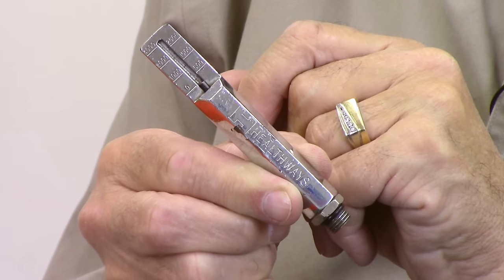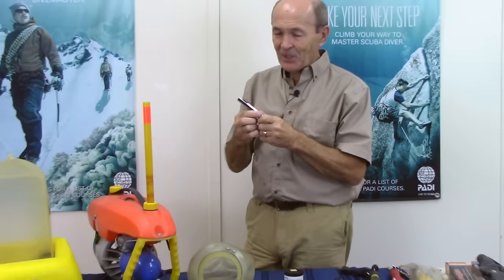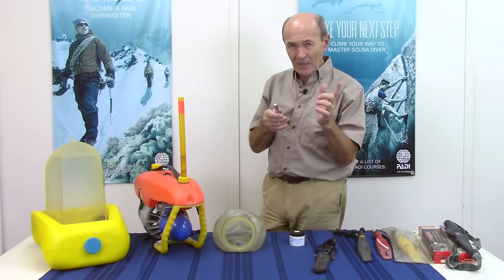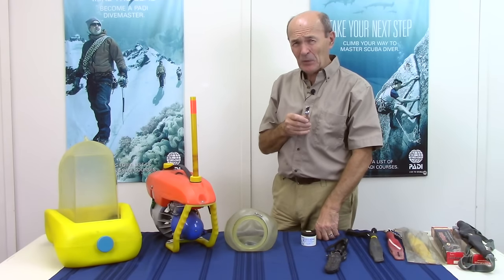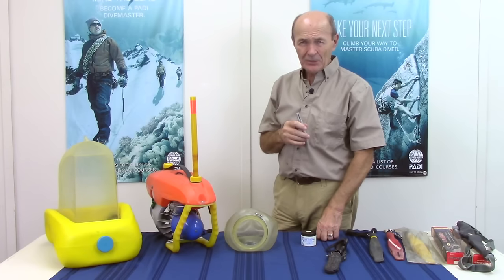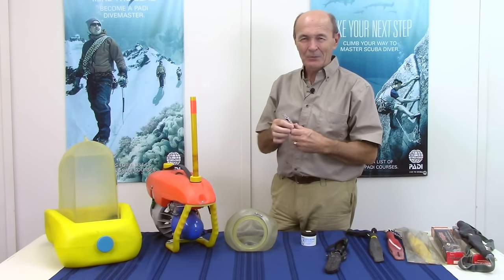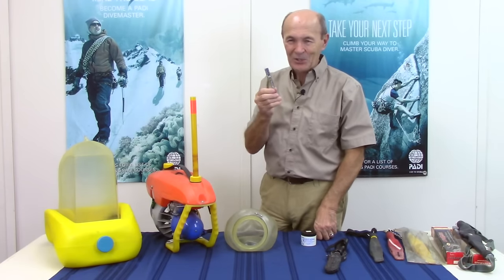There actually were submersible pressure gauges. The problem is it didn't work very well. They certainly weren't accurate — you couldn't tell for sure if you had 500 or 300 or 1,000 pounds. With use it became less accurate because it was spring-loaded. And lastly, probably most important at that particular time — 1958 — they were too expensive. Nobody would buy them. I'm going to pay $65 for that pressure gauge? No way. My first scuba unit — tank, regulator, and wetsuit — cost $75, slightly used. I'm going to pay 60 bucks for a pressure gauge? I have a J-Valve. Anyway, I wanted to clear that up.